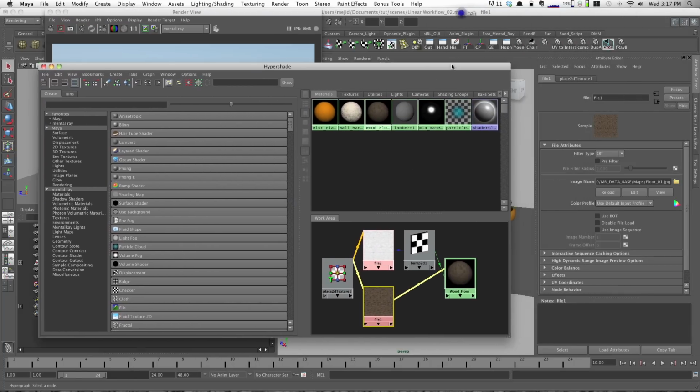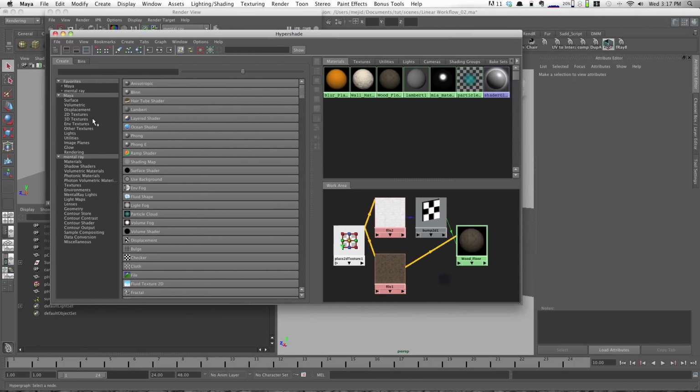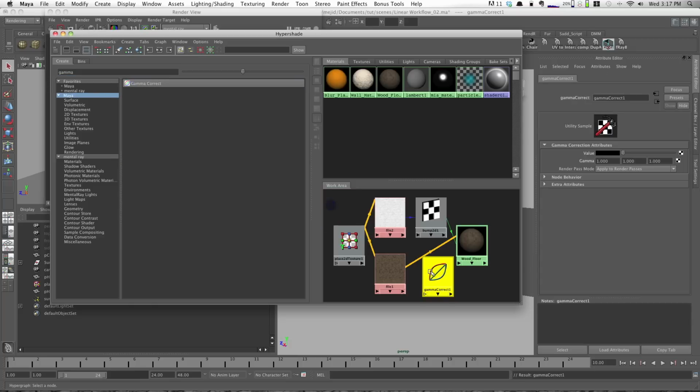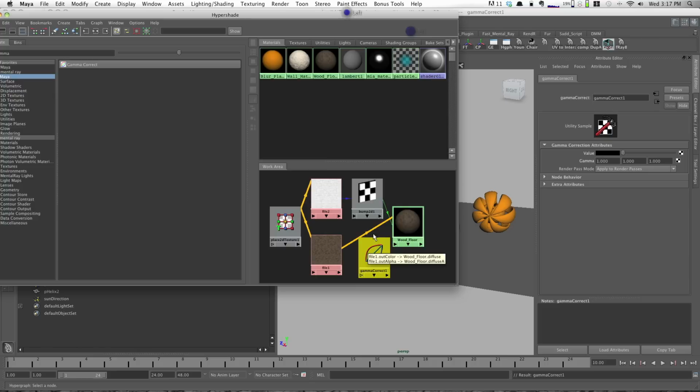The way we could linearize it is, we'll just go to Maya and type the name gamma, and there we go. We will use this gamma node to bridge between the texture and the shader.